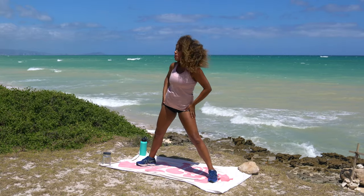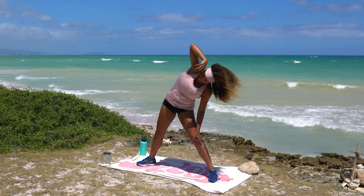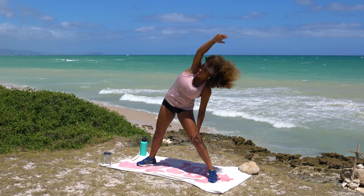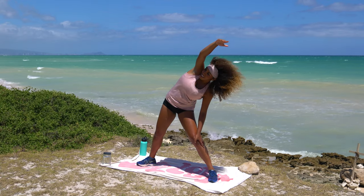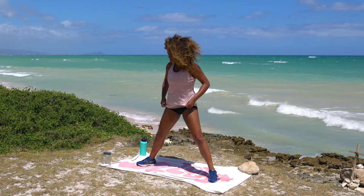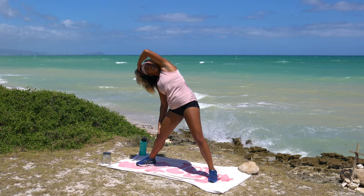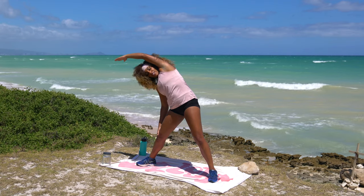Go ahead and release, straighten up through the legs, point the feet forward, and bump both hips over to the right. Take that right arm up and overhead — get a nice stretch in the right side body. I love stretches in the side body; they feel so awesome. Supposedly it's good for your emotional health — when you stretch through here it helps you be emotionally a little more stable. Getting blood flow through there. Come back to center, bump those hips over to the left, and take the left arm up and overhead. Nice stretch in the left side — stay open, try not to bring that elbow forward.